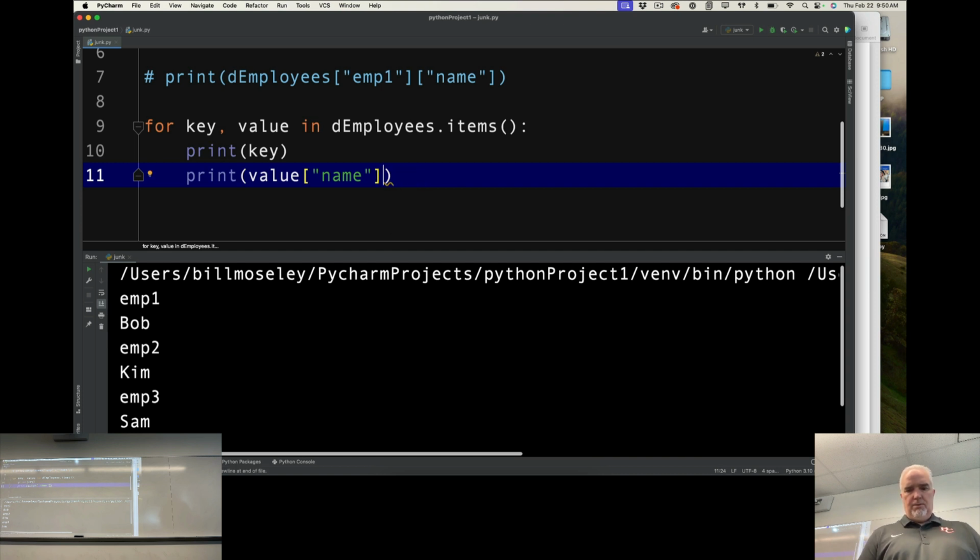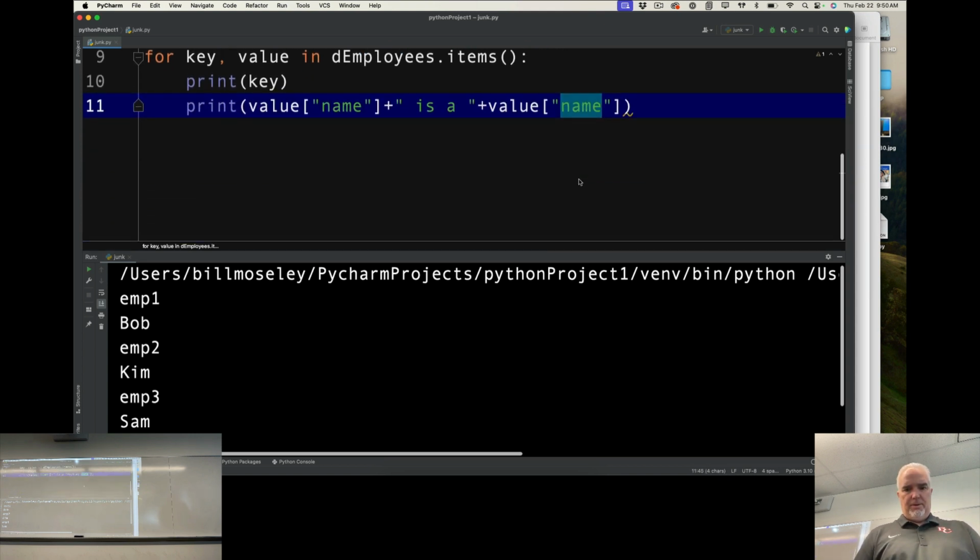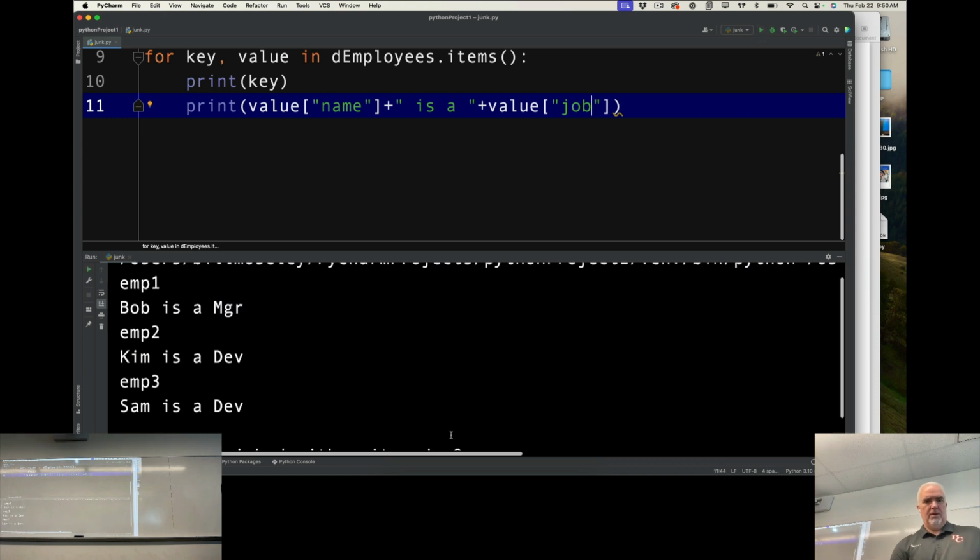Right? I could also do something like this. Oops, job. Was it job? Yeah, job. Okay, so I can insert those values. I could just as easily add those to a variable or do something else with them.